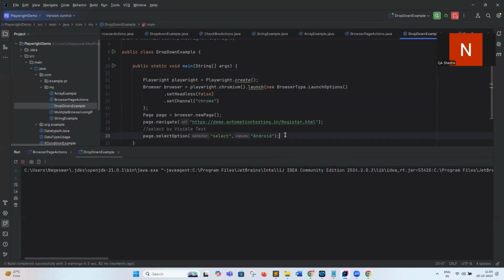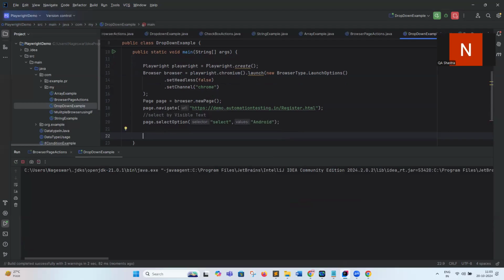Next, another way. We need to select by value.